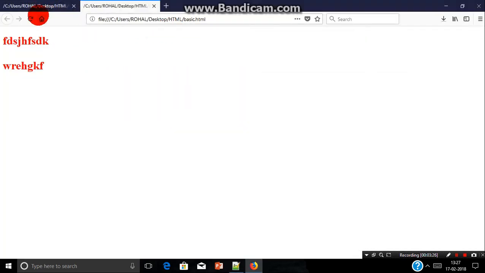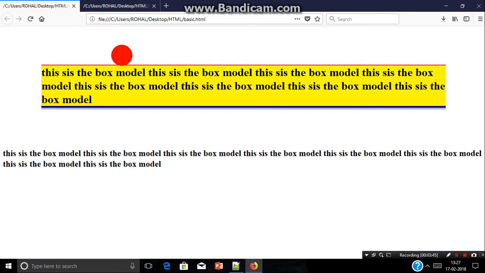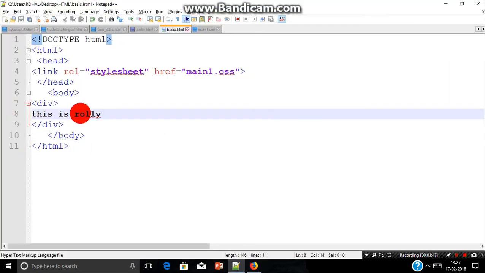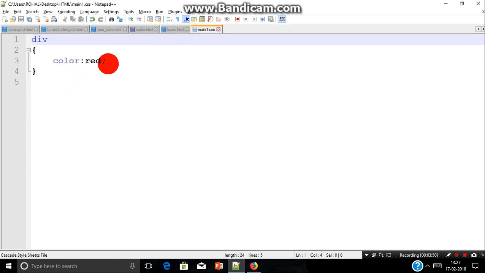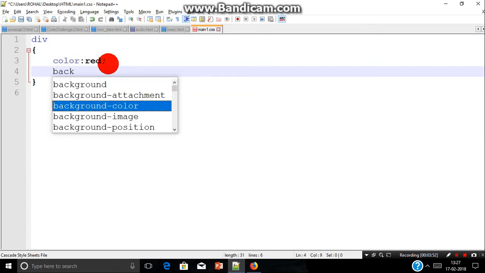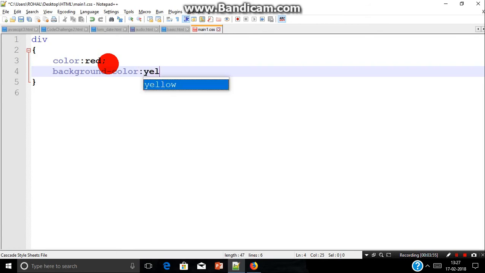Okay, save it and go to the CSS, write your div, go to our page and refresh it. See, what a div actually does is, div takes the whole width. The whole line is taken by the div. The default size of width is the whole line out here. To show you the default width, we just set the background color here, let's say yellow. Save it and refresh it. So this is the default space taken by a div element.